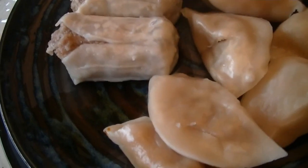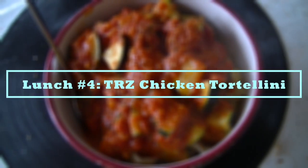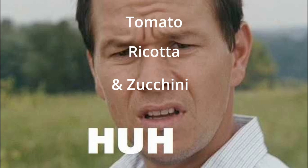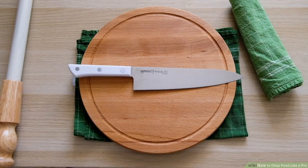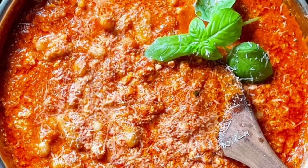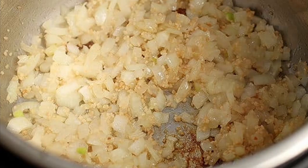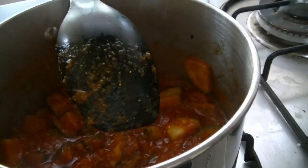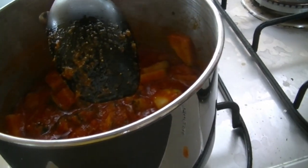The next lunch idea is TRZ chicken tortellini — TRZ stands for tomato, ricotta, and zucchini, like BLT. Put some water on to boil, then chop up your basics: onion and garlic. Put some oil in a saucepan and sauté the onion and garlic, then chop up some zucchini and add that in as well. Add the tomato and ricotta sauce and mix it around until you have a thick sauce consistency.